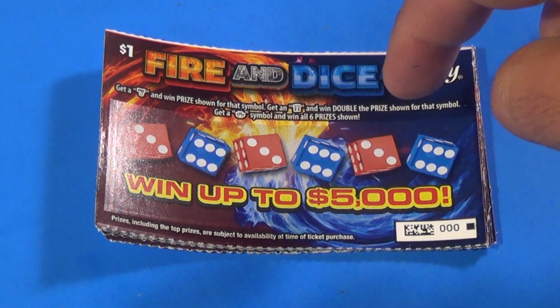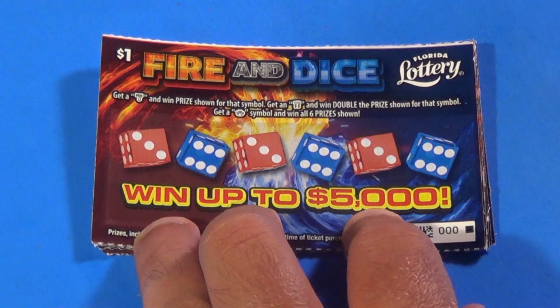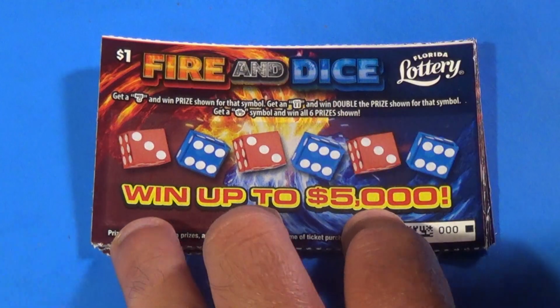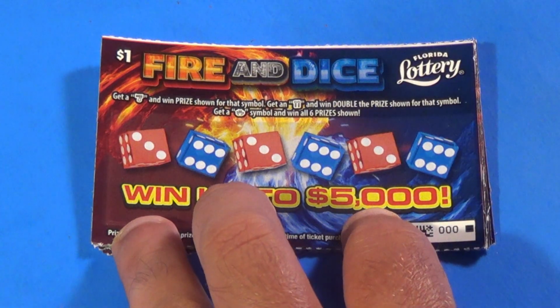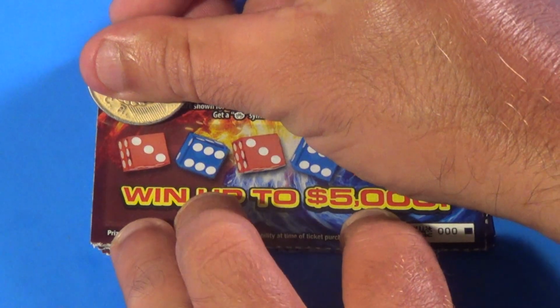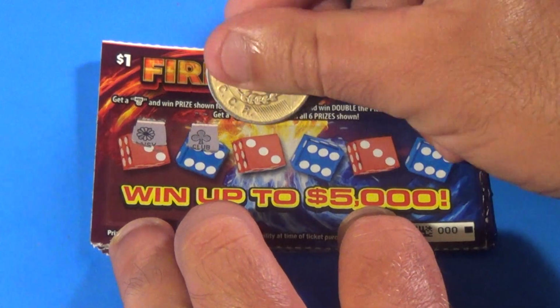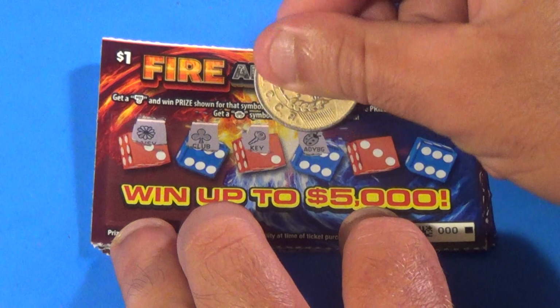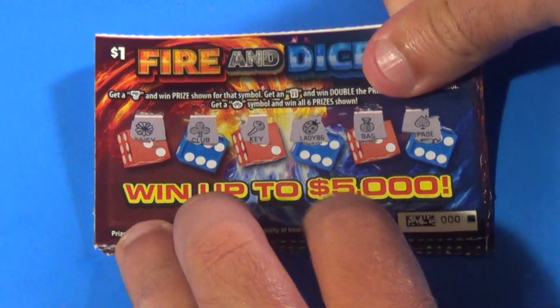Got a couple different things today. First off, six of the $1 Fire and Dice. And we want to get a 7 to win, 11 to win double, or the flame symbol to win all. And I've got the first six here in the pack. And we have a daisy, a club, key, ladybug, money bag, and a spade.